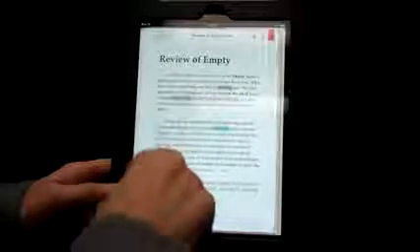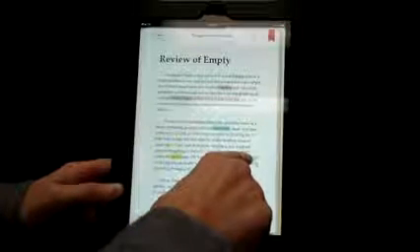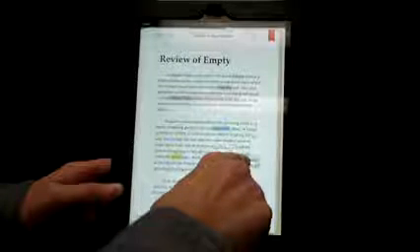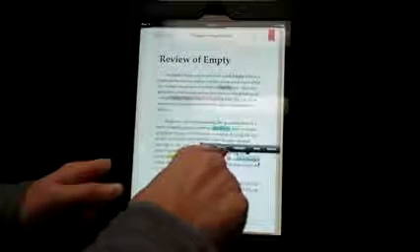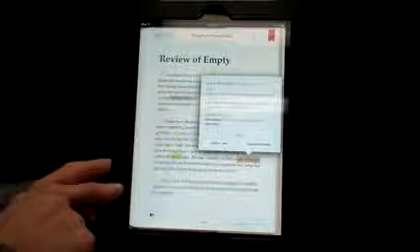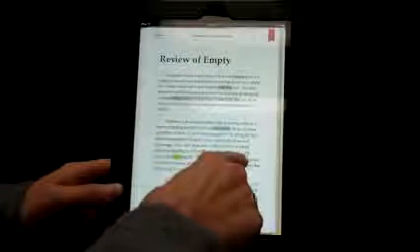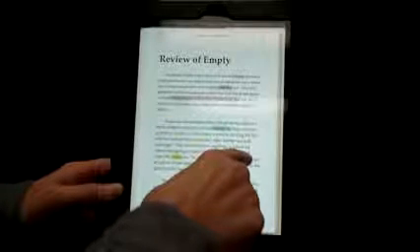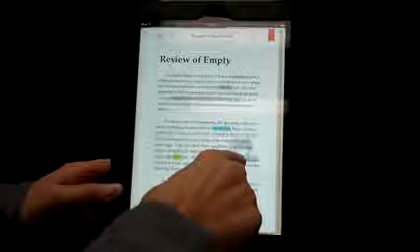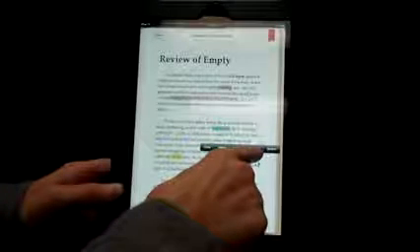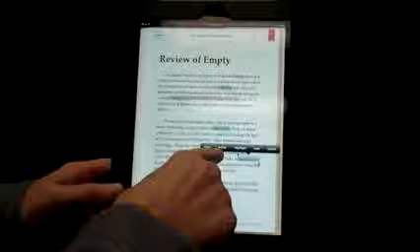Another feature is you can click on any word, and you can click on either highlighting the word, or if I click on another word, I can actually look up the definition of that word. So basically every single individual piece of text has this capability of being looked up in a dictionary or highlighting and doing a variety of different things. So I could actually put a note on here as well.